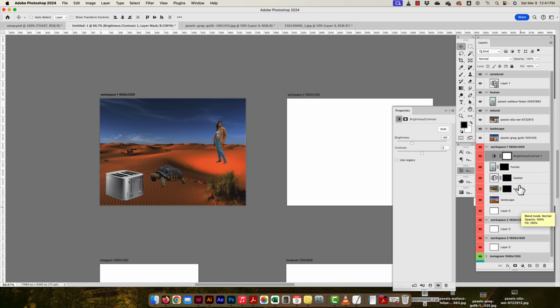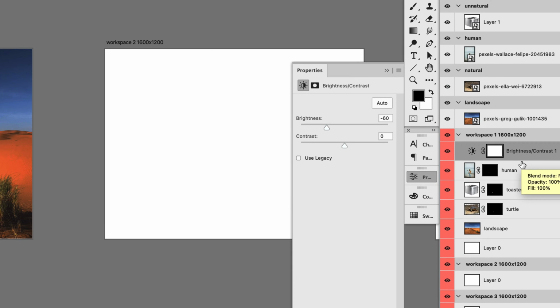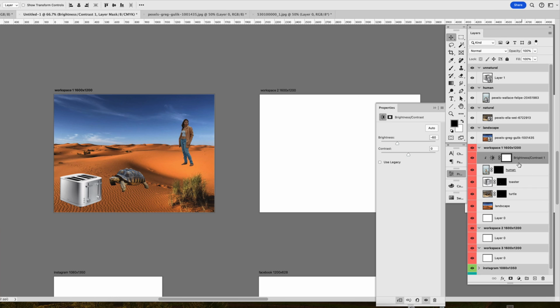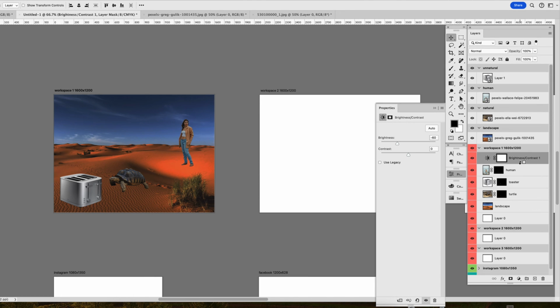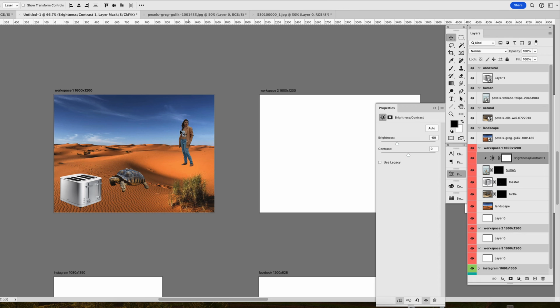This is where clipping masks come in. I only want this adjustment layer to affect this layer. I only want this to show through these pixels. So to make a clipping mask, I'm going to hold down Option. I'm going to hover between the two layers, and I get this little cursor that shows up. Let me zoom in a little bit. I get this cursor that shows up, and I hold Option, and I click. And now these pixels are only showing through these pixels. So you can see, once again, I'm going to release it. I'm going to hold Option again, hover between the two layers, click, and now it releases that clipping mask. I'm going to do it again, hold Option and click, or I could click on the layer above, right click, and create clipping mask. Same idea. All right, so now these pixels are only affecting these pixels. It's only showing through these pixels.